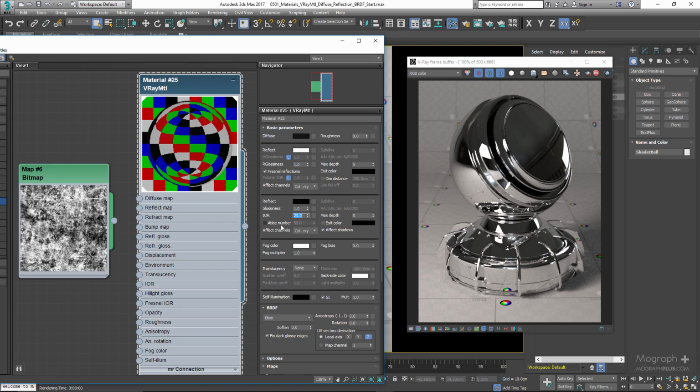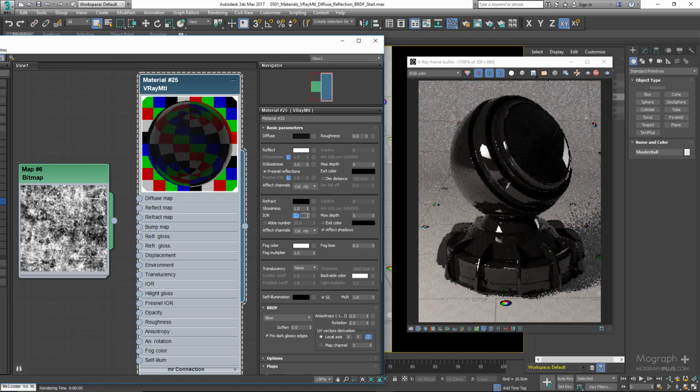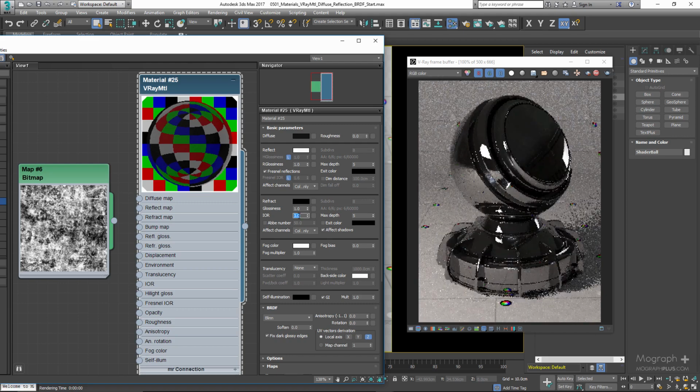The IOR value is normally from 1 and then it goes up. For most household glasses, it's something like 1.5. For plastic, it's something like 1.4, 1.45. For materials like wood or concrete, it can be from 3 to 6. You can search for Fresnel IOR values on the web, and if you are trying to make a realistic material, it's a good idea to search for the IOR for that material and put it here as the Fresnel IOR value or the refraction IOR. Let's set the IOR back to its default value of 1.6.